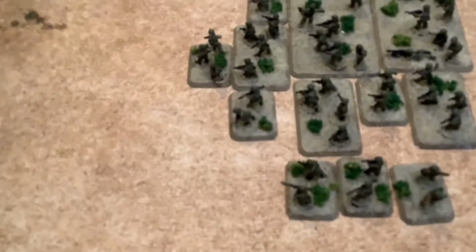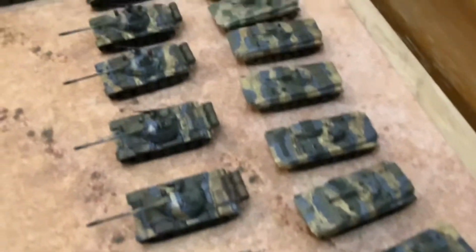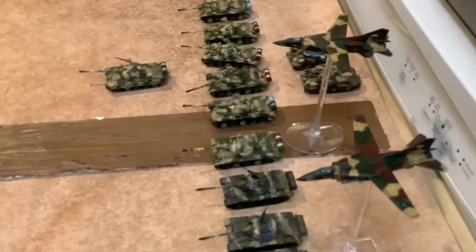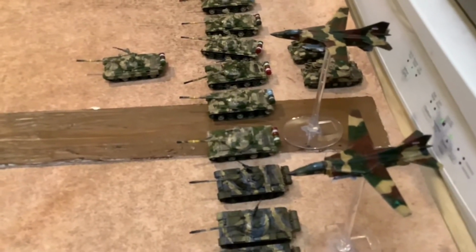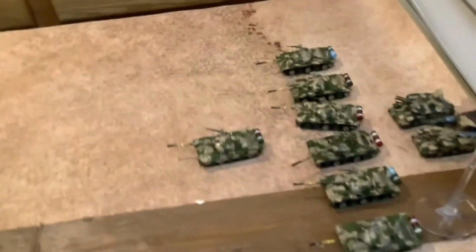And this is the force I'm fielding. Yep, a massive T-55 and T-62 tank horde with BMP-1 support. Infantry, I don't have the Saga infantry on it, but I do have the RPG teams, BMP-1s, and I have air support of MiG-23s. I'm going to use the SU-25 stats for these guys. I'm proxying them.